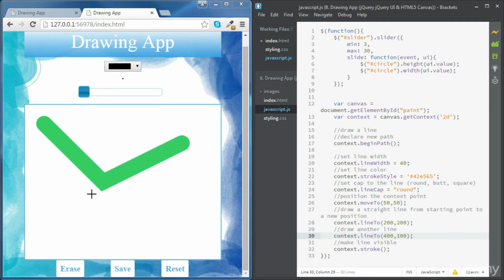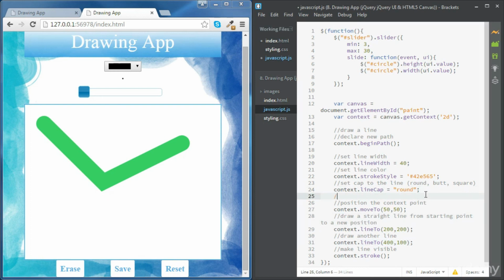And one final thing, we can style the line join. We can set a line join style, and we've got a few parameters we can use.